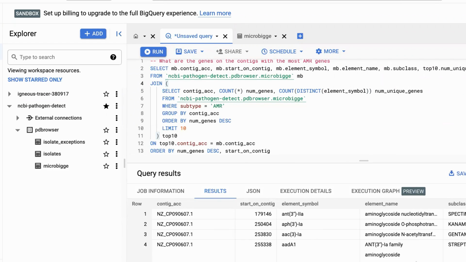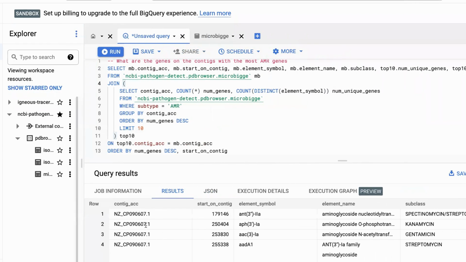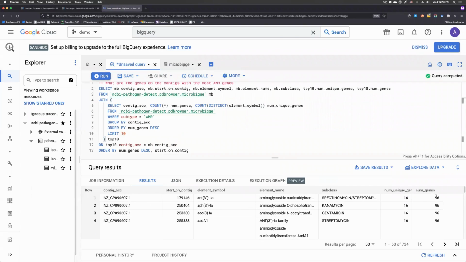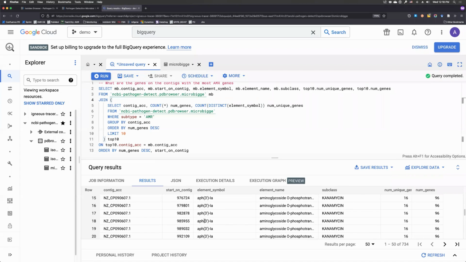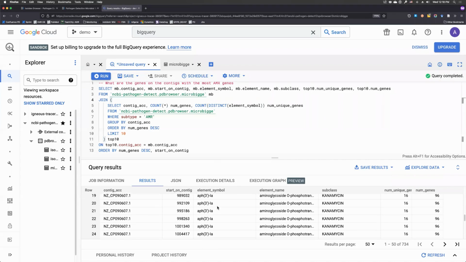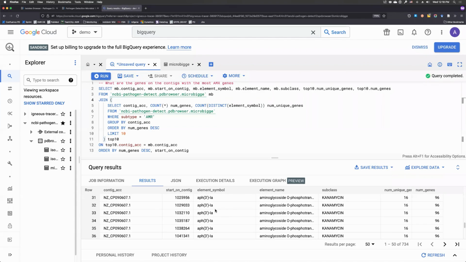So here's this contig, and let's make a little more space here. You can see it has that 96 genes, but only 16 unique genes. And if we look down at what those genes are, you can see, oh, there's this big run of APH3'-1As. This doesn't seem really biologically plausible. I think there may have been an error, the assembler got stuck in a loop or something here. So as always, you have to be careful about the data and look at it. And I will say this isn't one of our assemblies.